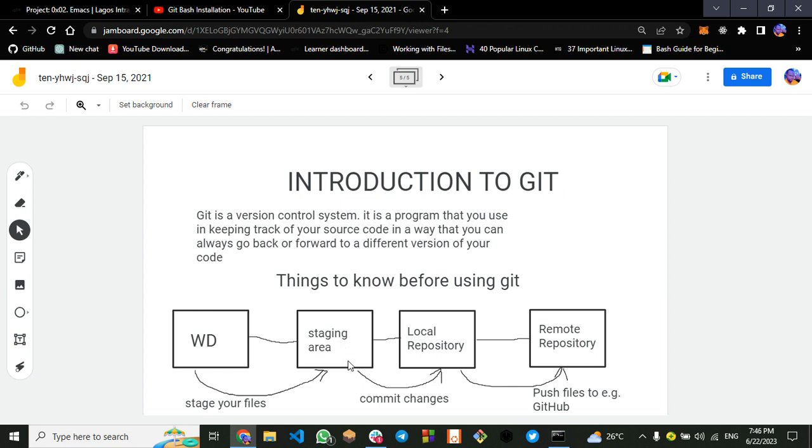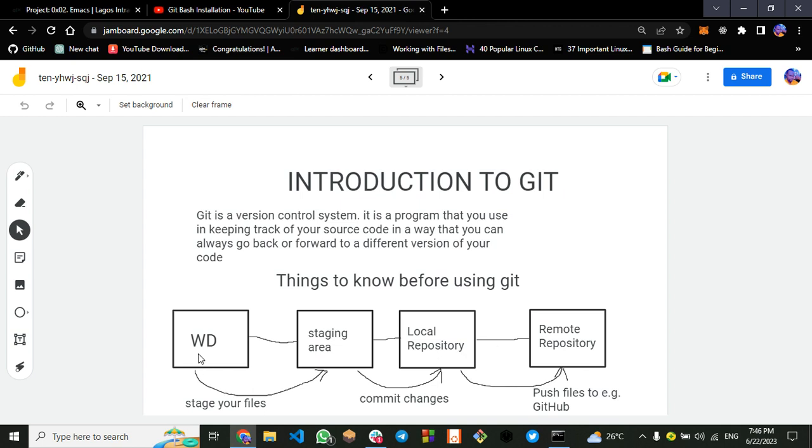After that, once all the files are in the staging area, you need to commit them to another location that we call the local repository. What is a repository? A repository is like a store where you keep something.